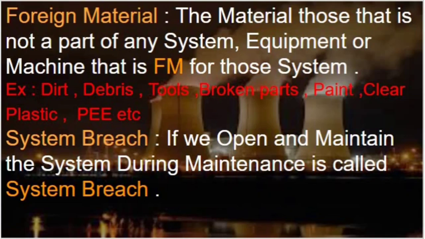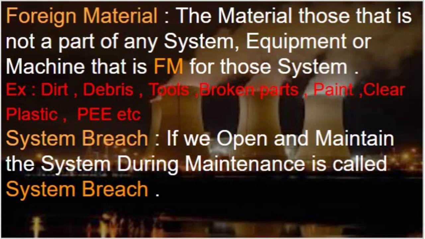Foreign materials are those materials which are not a part of any system, equipment or machine, like dirt, debris, tools, broken parts, paint, clear plastic, your PPE, etc. And what is called a system breach? Suppose you are going to maintain and repair any system like your generator, your HVAC, your CD disc, your television, etc. That means you are breaching it.